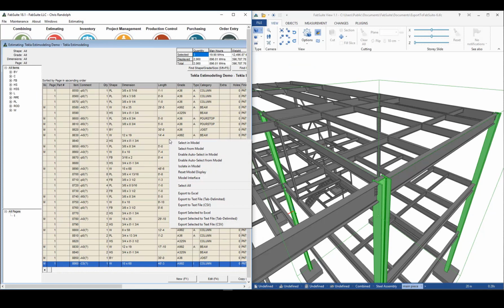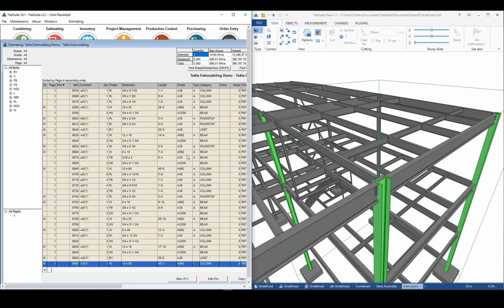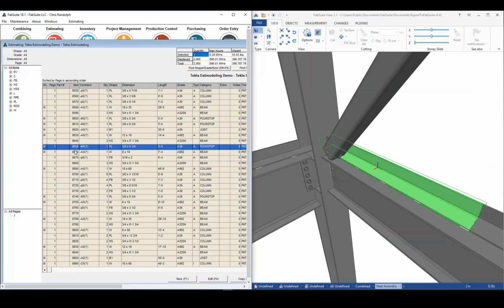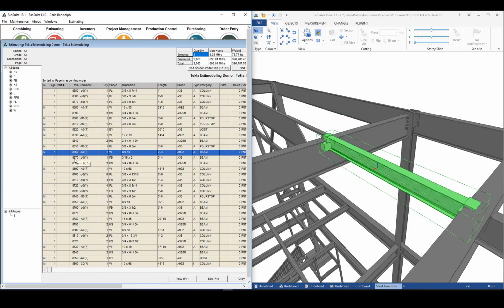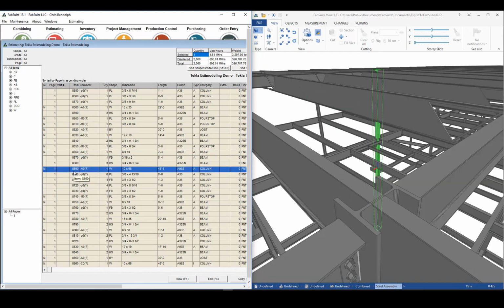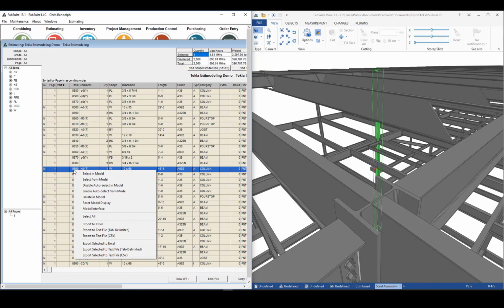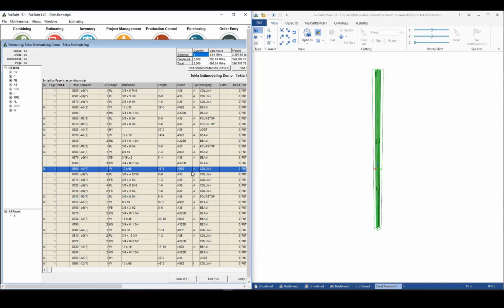I can also enable auto select in the model so that anything I click in Fabsuite is selected and zoomed in the model. I can isolate that item.